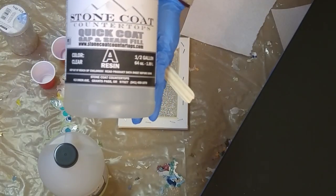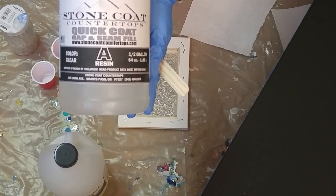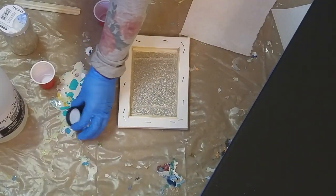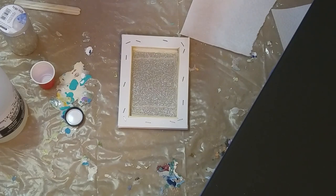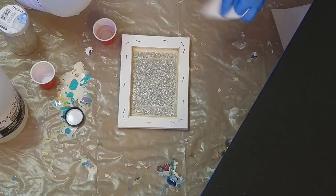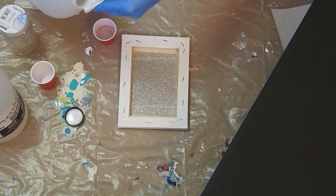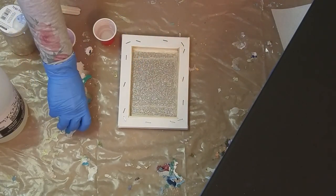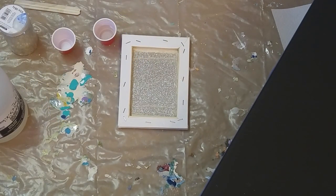As always, I'm using Stone Coat Countertops Quick Coat, and I'm going to mix that as I talk real briefly here. I'm going to keep giving you guys some tips on how to do this on a budget, but I will say that because this is a commission piece, it will definitely spend a little more on it than I typically do, because obviously the person has paid for it and there's something specific that they're interested in. That being said, I will still give you guys tips as I go for different ways to not work around an expensive budget, but ways to help you cut cost without cutting quality.